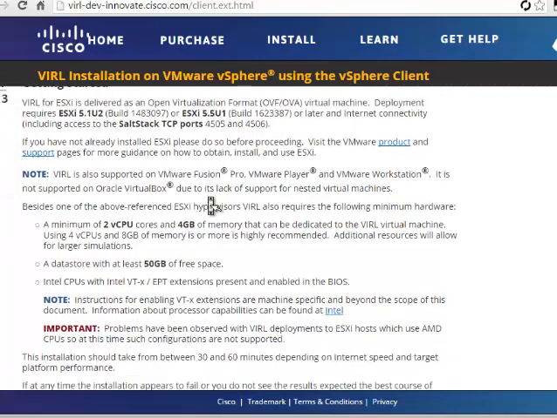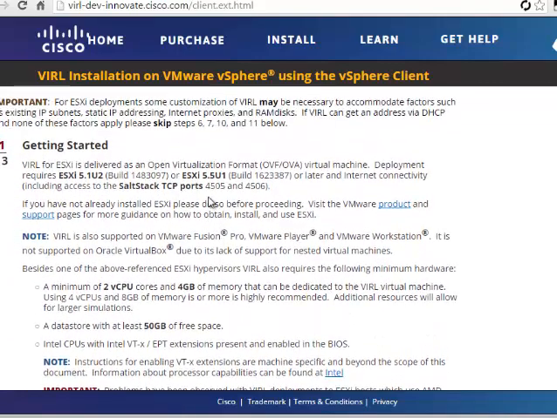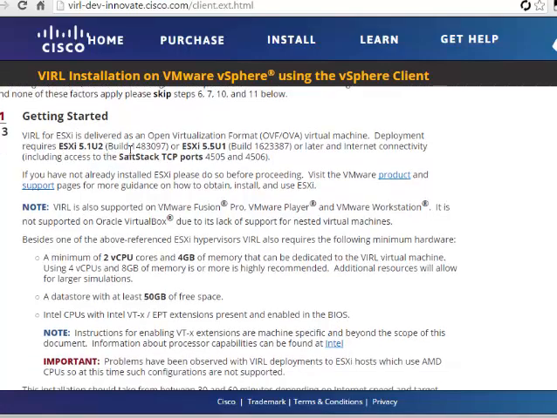Once you download it, you can jump over to what I've got here up on the screen, which is essentially their install instructions. It's going to run you through a couple different methods that you can use. I chose particularly the ESXi OVA file. That is basically a fully compiled VM operating system, so I can import that right into vSphere or my ESXi server and boot it right up. I'll show you the operating system in a second.